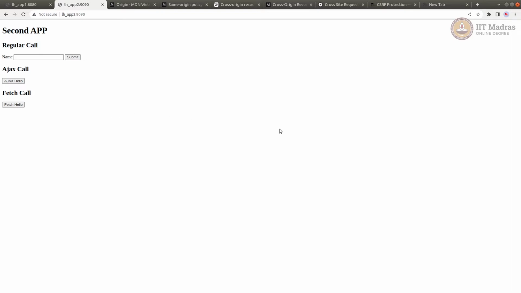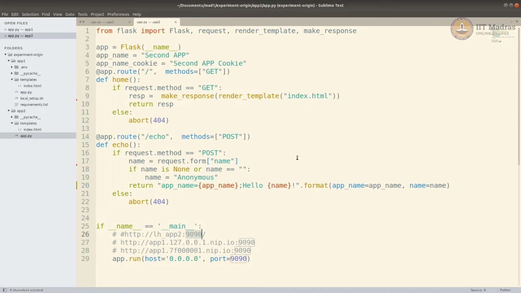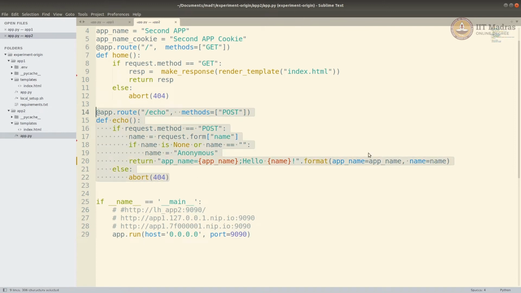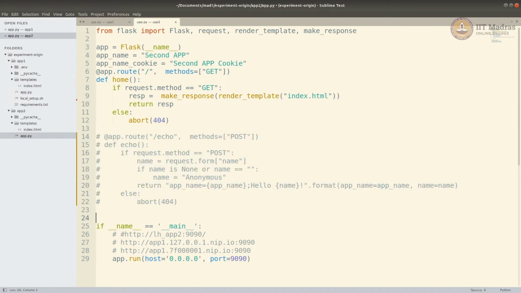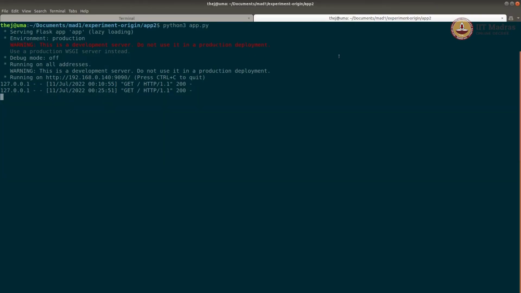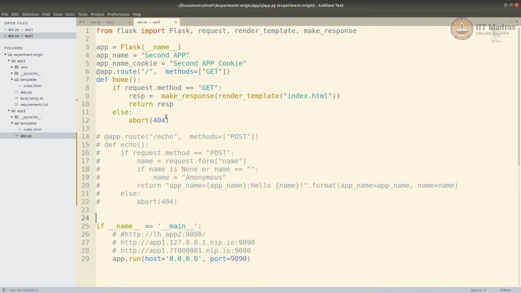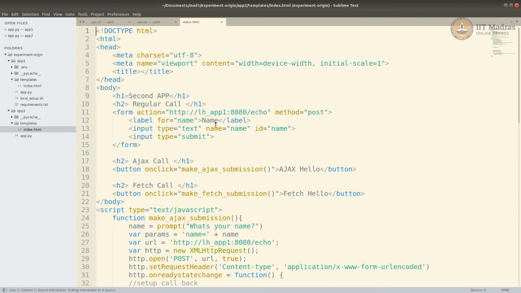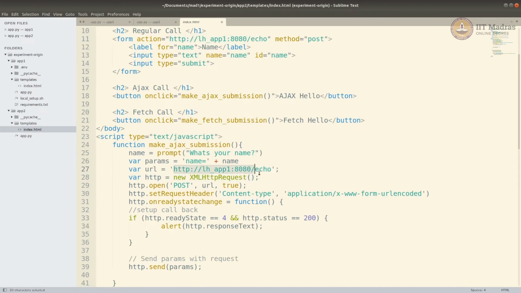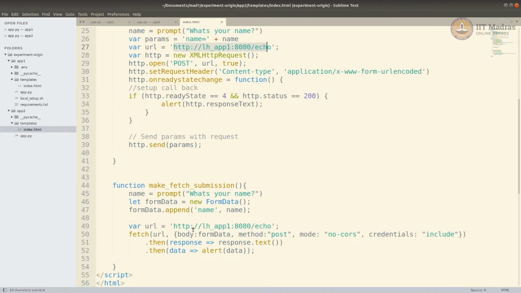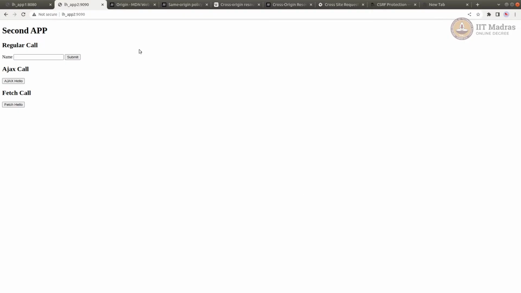site. Now let me show this example. Actually, we don't need this. We are not going to do anything in app2 for this, it's useless, because we're going to access app1. So I'm just going to stop this and restart. Okay, so there's only one now. It doesn't have its own echo. Anyway, in index you can see that the form action is this URL, which is of app1, and similarly here it's app1 and similarly app1. So it's all calling the first app.